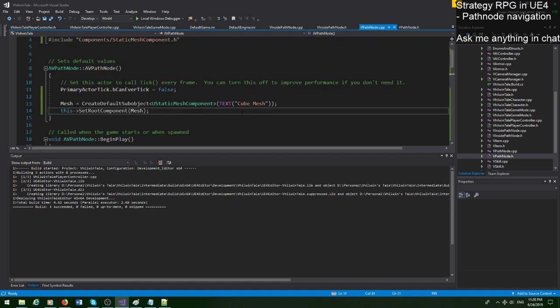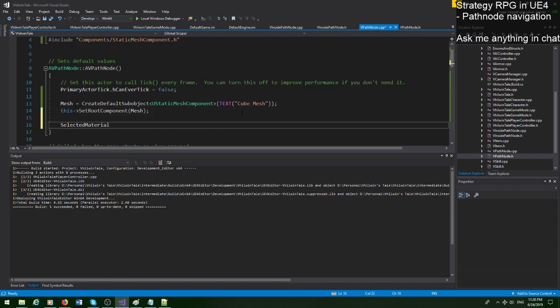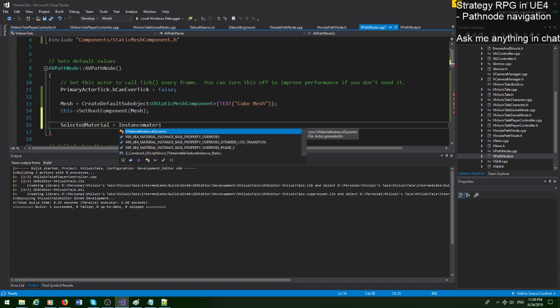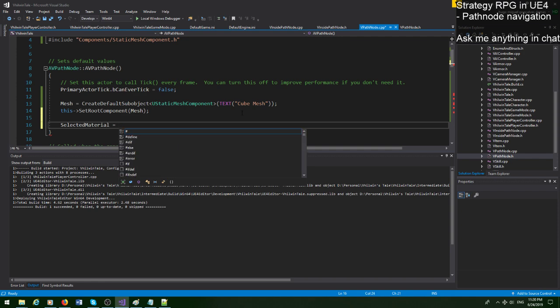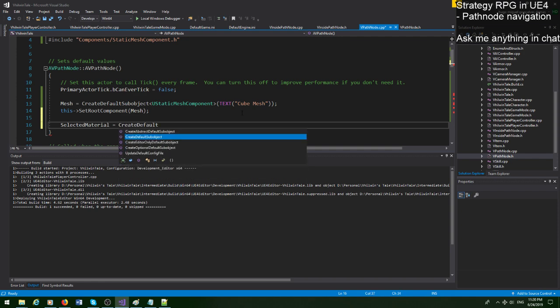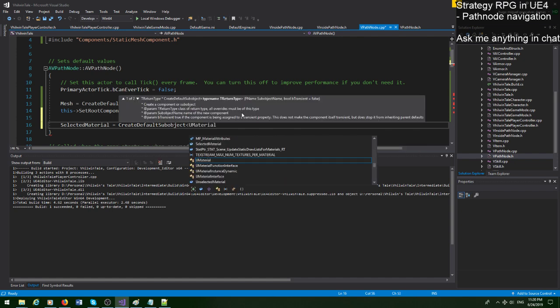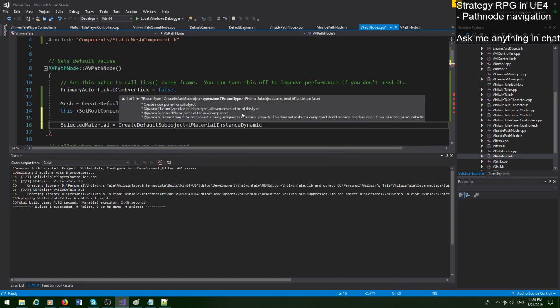Path nodes equals create. Create default. I believe that's what I want. Material instance dynamic.